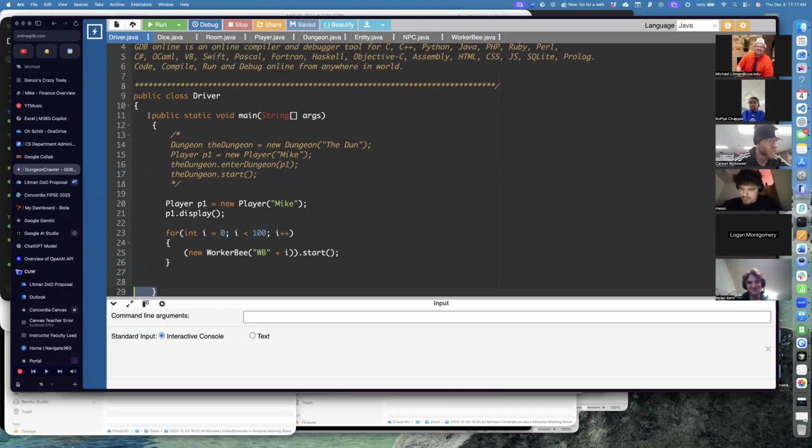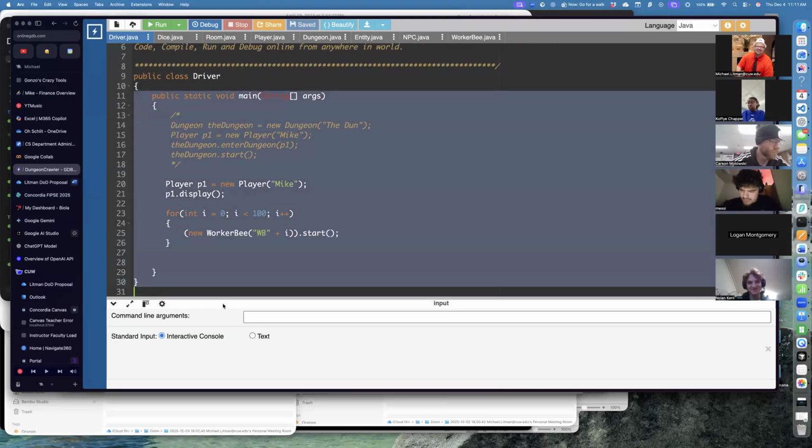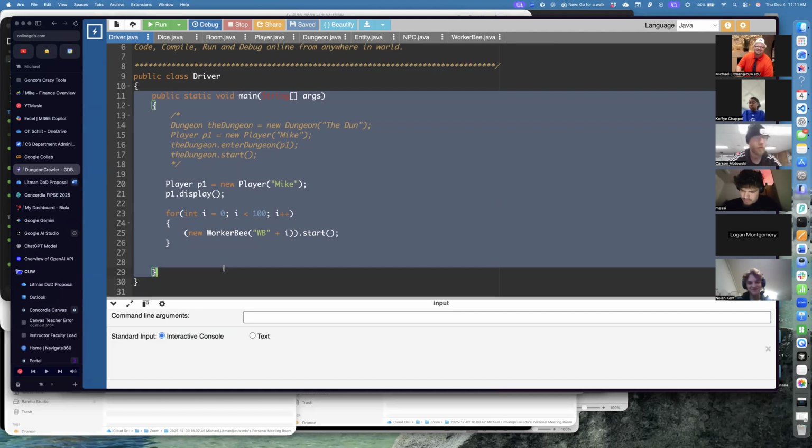So all programs begin and end with main. And that's true in every programming language. Python makes it difficult to see, but we did see it when we looked at Python. Most languages have a specific main method like this. They might have some small little deviations, but there will always be a main method.